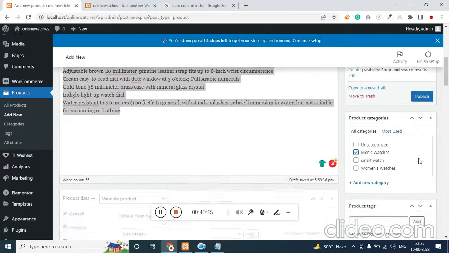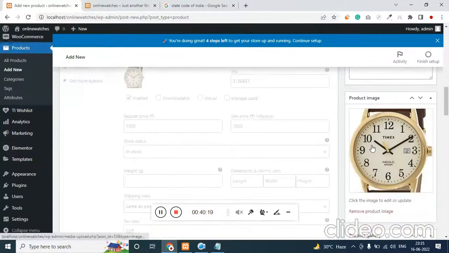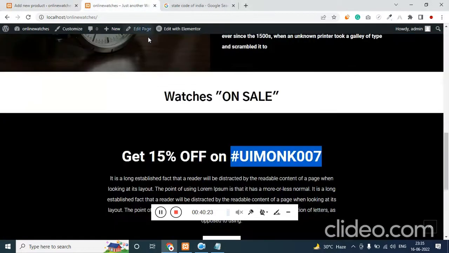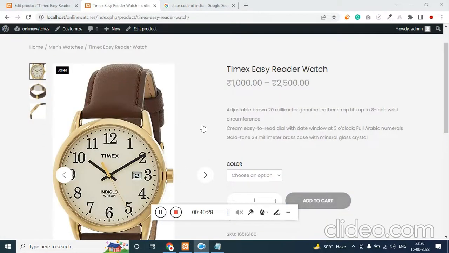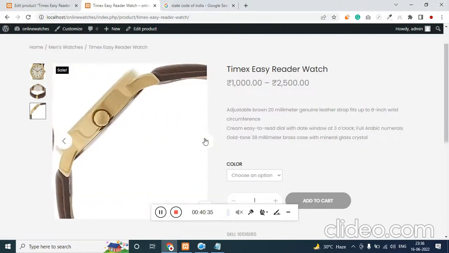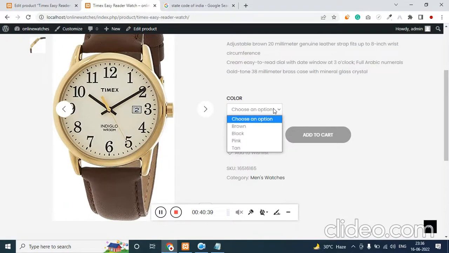We need to make this as men's product. We can have tags, URL. Now we can check this on the shop page. So we have our first product. You can see this is the first product. Image is too big. I would recommend you to crop this.